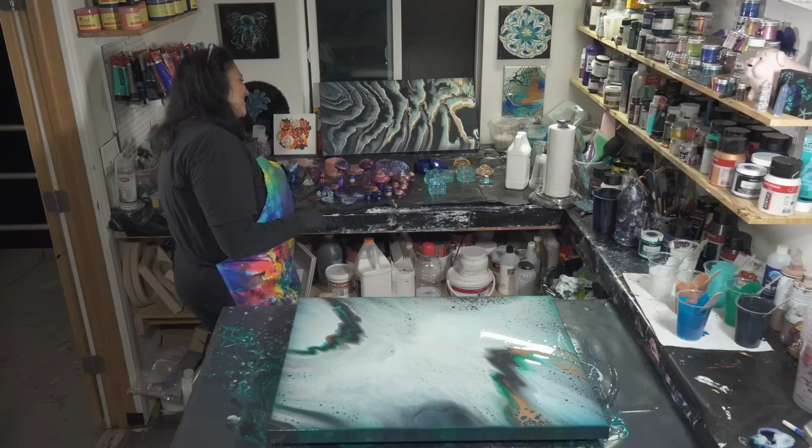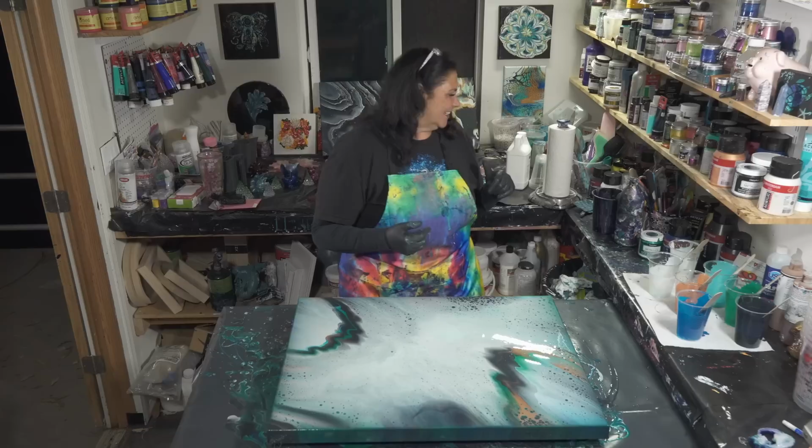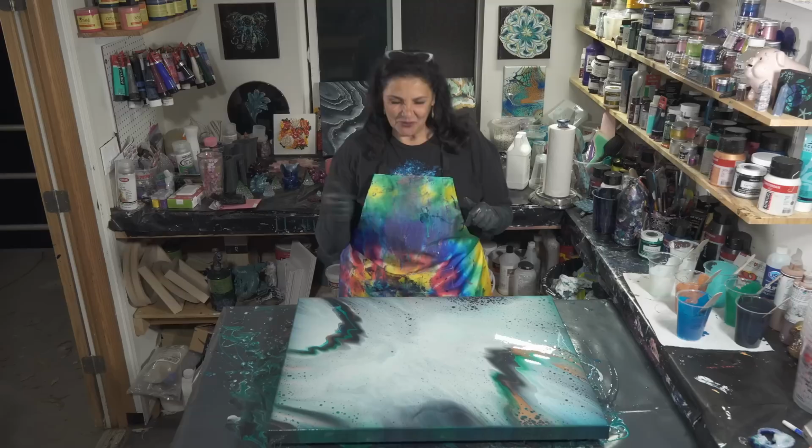I've kind of given myself a crash course in resin for the last couple of weeks, just because it's been one of those things that's kind of grabbed my head, and HOA has helped me out. We've actually got a vacuum chamber, so we're pulling the air bubbles out of the resin and having a lot of fun, and I'm pretty pleased with how it's going. So I will be bringing some of this stuff to Dallas with me. I hope you guys are going to be there. We'll be back in just a moment with the dried results.